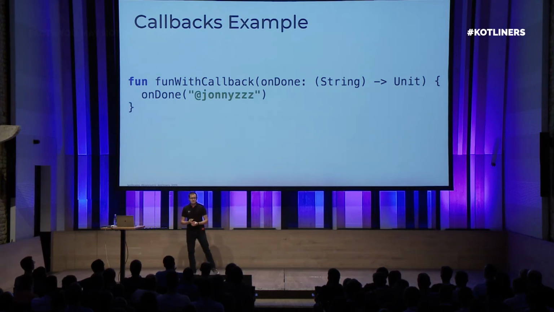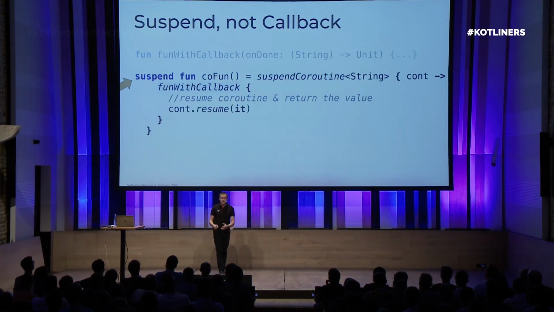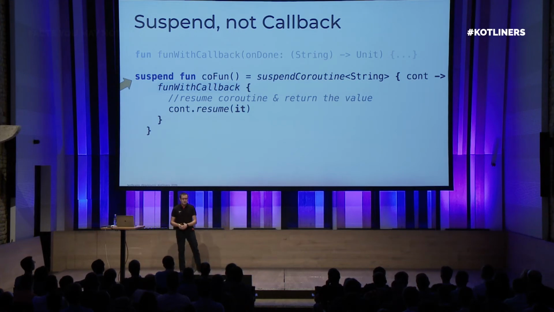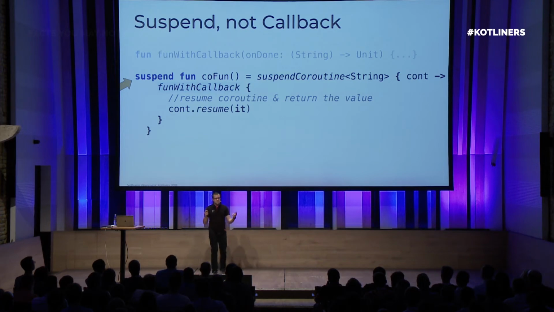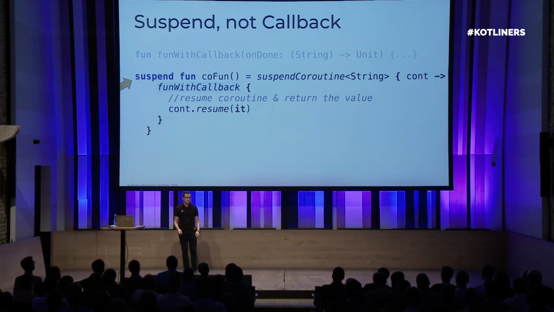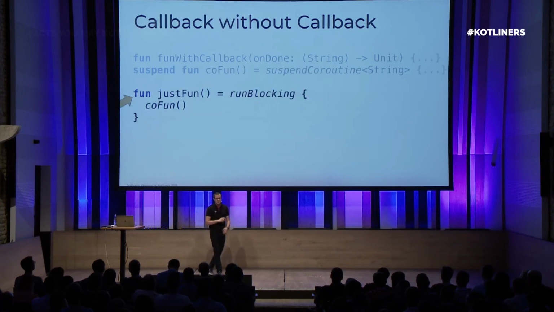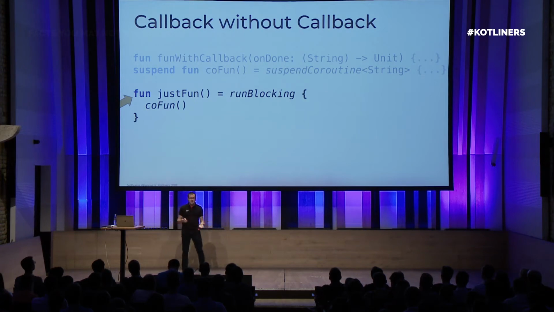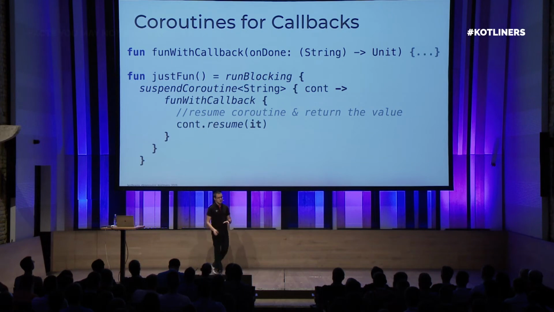And what I need to do, I don't like this callback thing. I don't like to be moving the brackets to the right along the way, so I'll try to fix it. And the first fix could be, I can create the suspend function, and the fact is that this call fun just returns my string. No matter that I'm still calling the callback function and I have this callback inside. So technically, the suspendCoroutine function helps me to flip the call stack with a callback. And once I have a callback, I can flip it into my function with a callback. Good, is it? Now I have my program simplified. And I can go further and I say, OK, if I need this function to be just an ordinary function, not a suspending function, for some reason I just use runBlocking. And I call my suspend function. So to summarize, I can use the following pattern to flip a callback hell into an ordinary function.